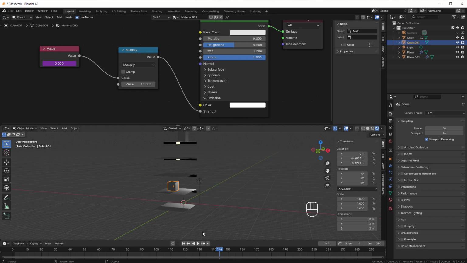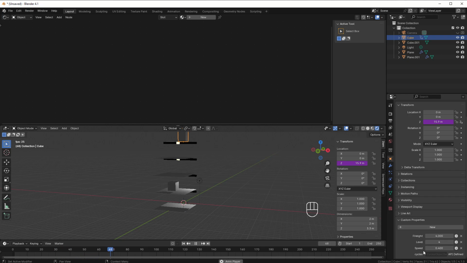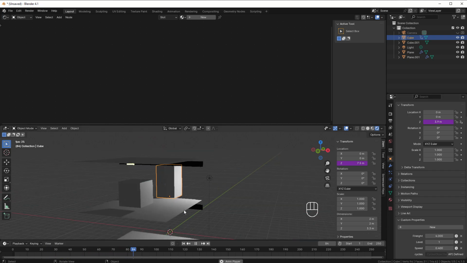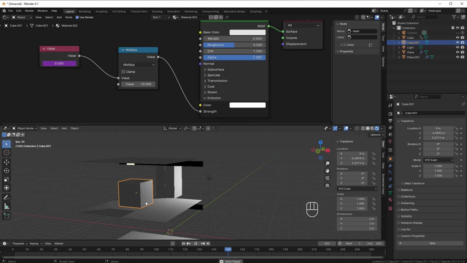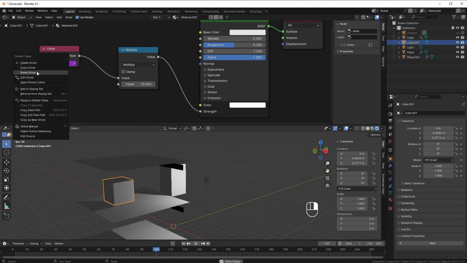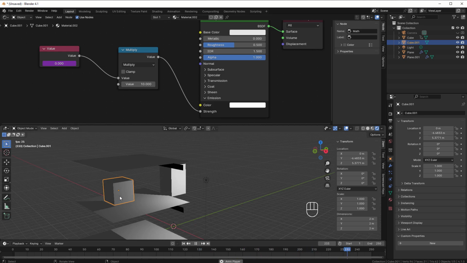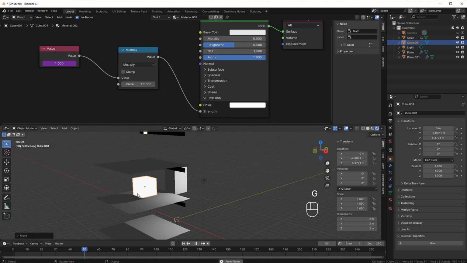And if I now start this again, and I go to my elevator and go to my object, because that is what my custom properties say, and then say this should go to level 2, it goes down to level 2, and it doesn't do anything with my cube. And if I go to level 1, it doesn't do anything with my cube. So let's look at this one and see how it is right now, because now we have them really close to each other. So I go to my edit driver. It's just outside of 6, so all I have to do is move this a bit. So GY. Now it should work.